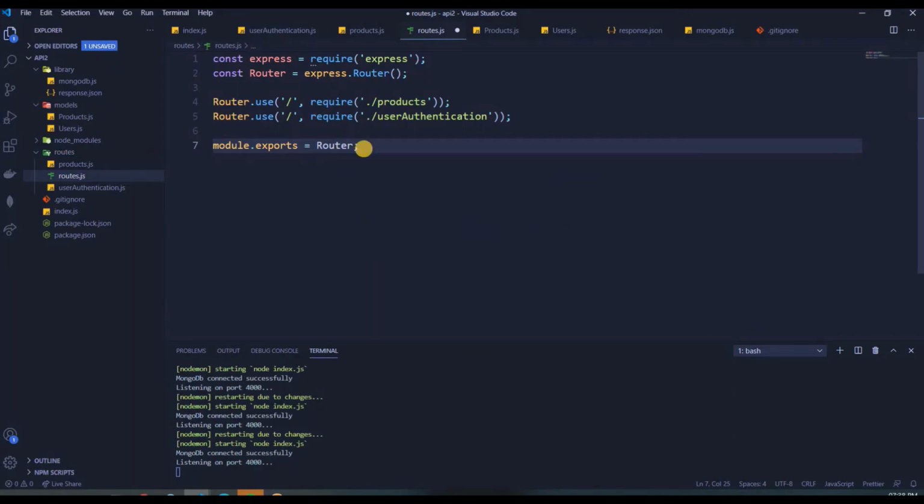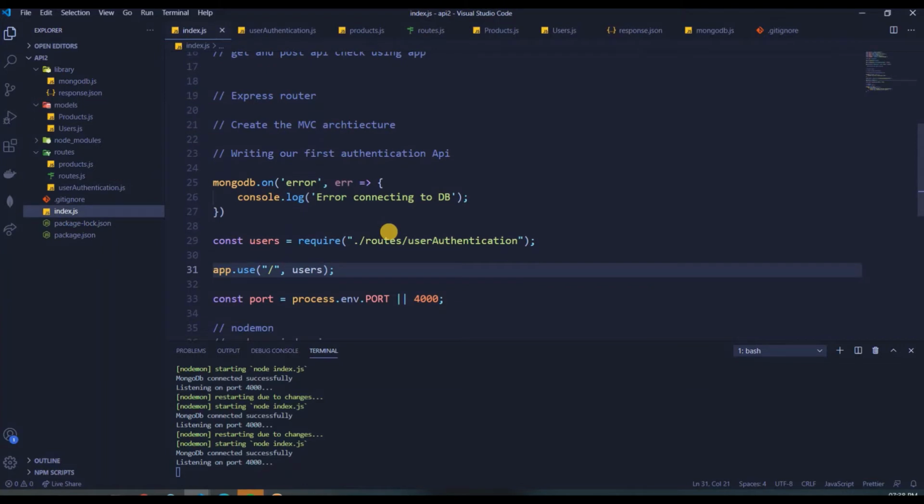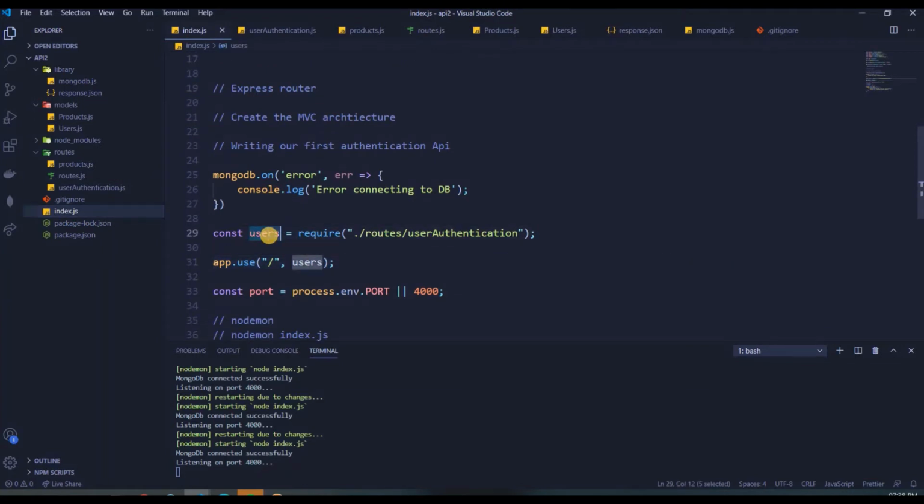So now this is the router which will be the main function, guys. Okay. So now let's go ahead in index.js, and instead of this, let's write routers, and routes slash, we have another file called routes, and then over here just write routers.